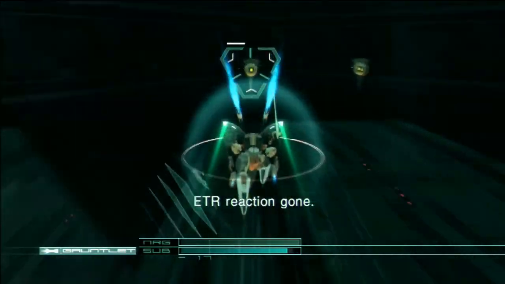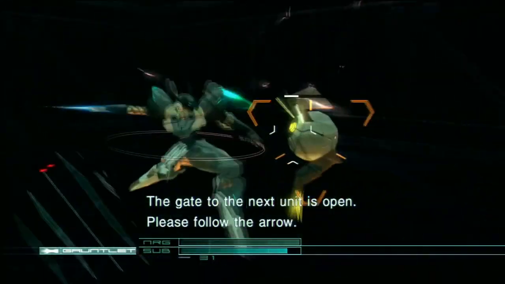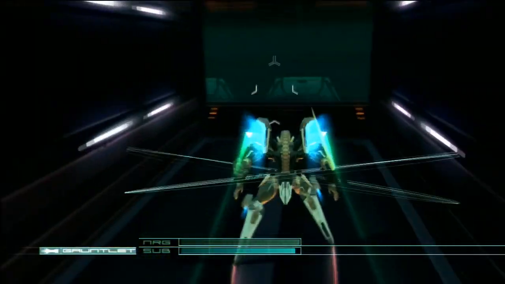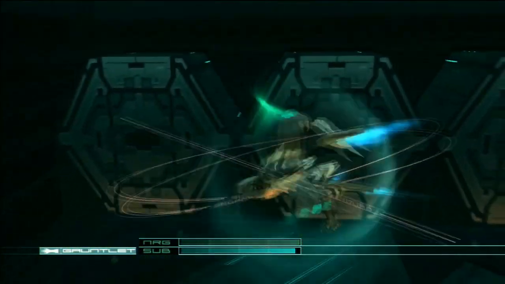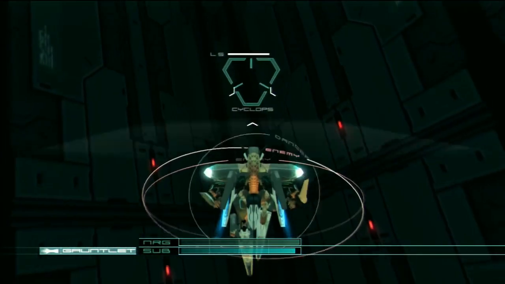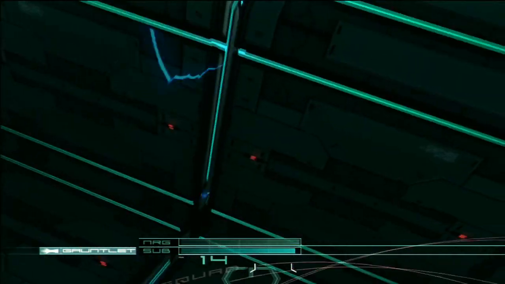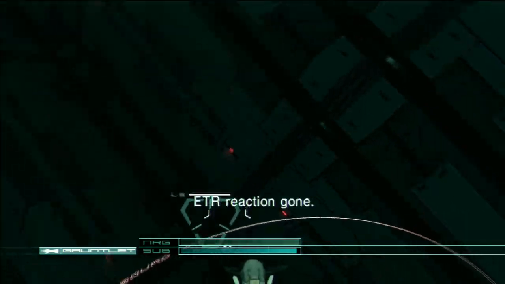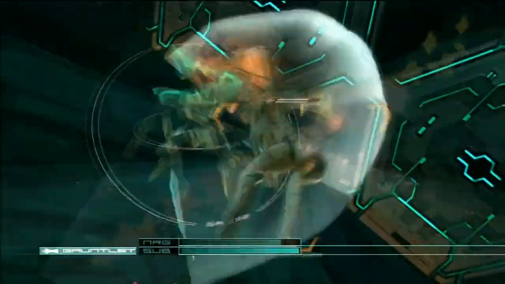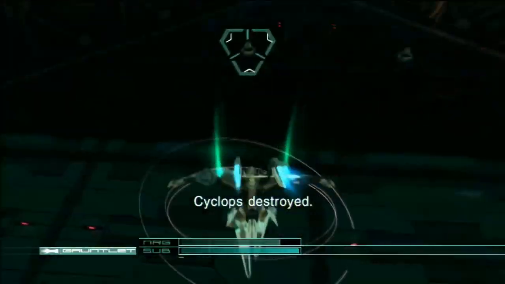ETR reaction gone. The gate to the next unit is open. Please follow the arrow. Okay. Let's get down there and get to the next unit then. We've already been this far. We died on... I think we died on this third one, right? Enemy destroyed. ETR reaction gone. Sucks to be you. Cyclops destroyed.